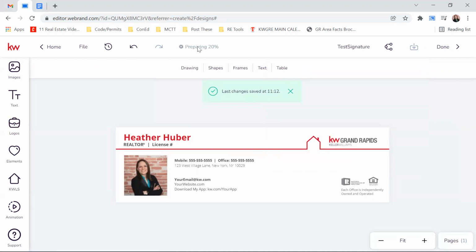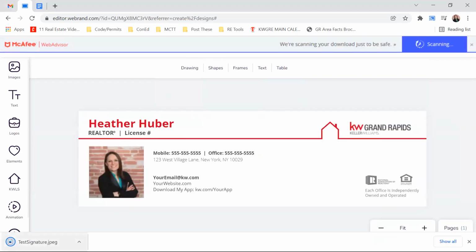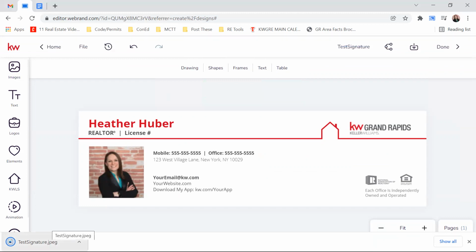So you'll get this little thing up here that says preparing, 20%, 60%, downloading. So I've got that right here. I use a PC, so I've got it right here. If you're using an Apple, it might appear somewhere else. So now I've got this image file. We'll go over, let's do this first. We'll go over the 3 different ways that you could actually make one, and then we'll go over in part 2 how to actually put that into your email, depending on which image you've created.